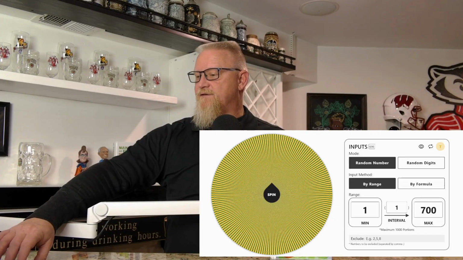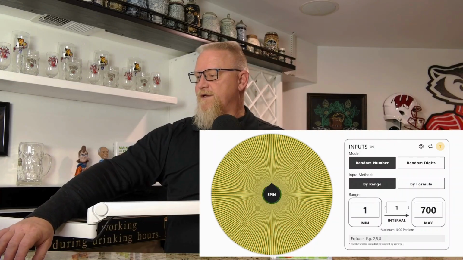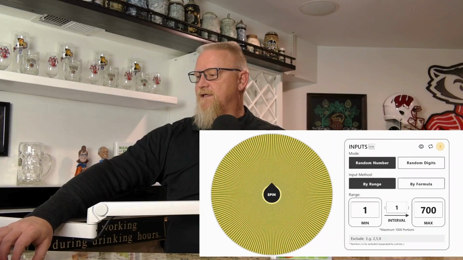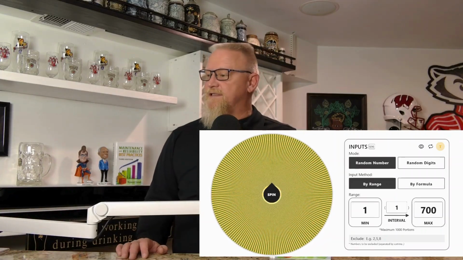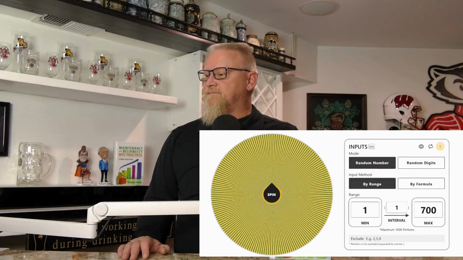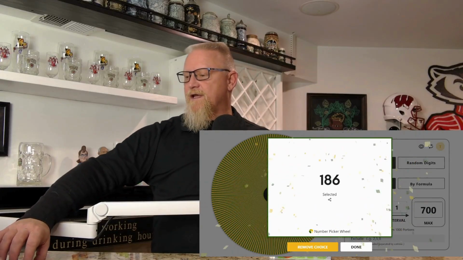Let's see what our number is going to be today. Let's spin our wheel and see where we get. Pick your favorite number, by the way. See if it comes out. Today's number is 186. Okay, so we're going to go to page 186. We are going to determine what's on that page, take a look at it, and then give you a tip based on page 186.